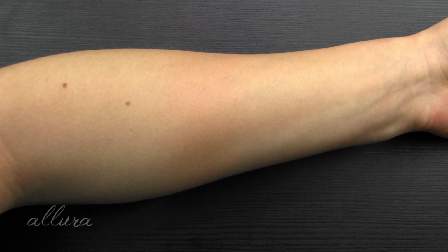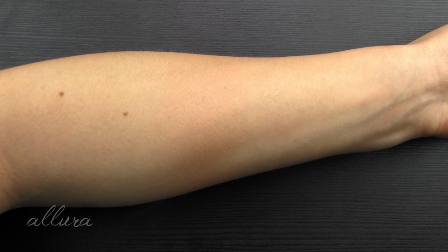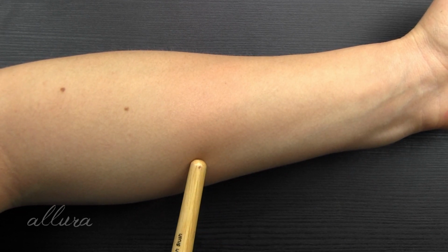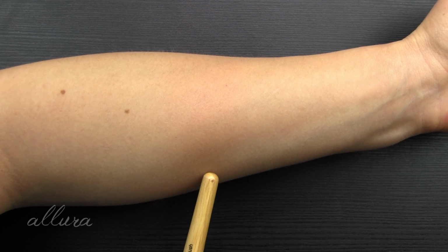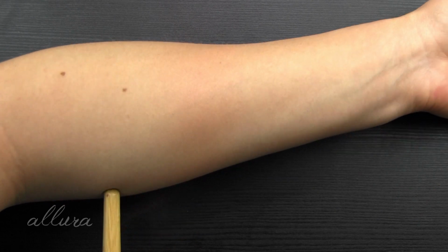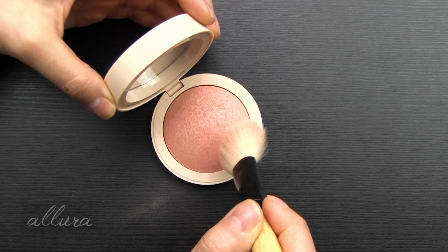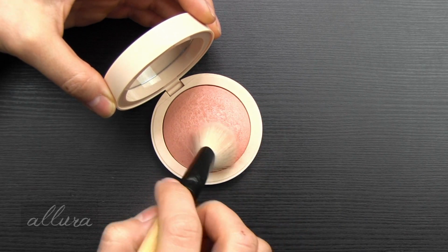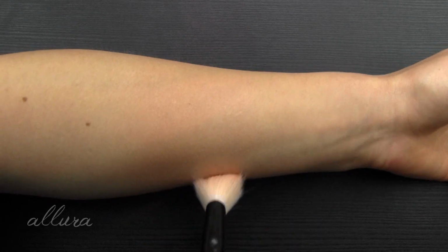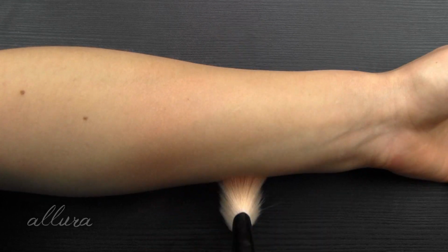You know what's interesting? I was getting ready to switch out a brush and swatch this with a different brush to see if there's more pigmentation, and I feel like the powder became deeper and more pigmented as it sat on the skin. I don't know if you can tell. For comparison's sake, we'll take the e.l.f. angled blush brush, which is what I've typically used in videos. Gonna swatch it right next to there. Yeah, I think it's just a very sheer color.